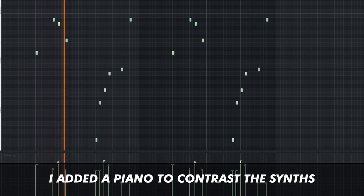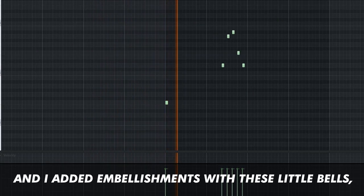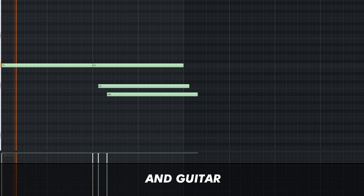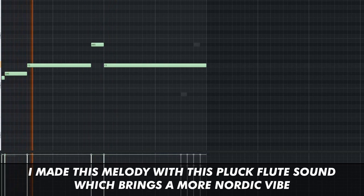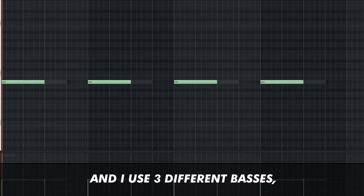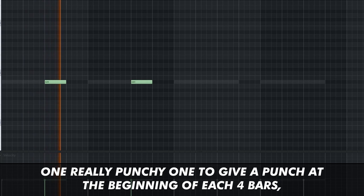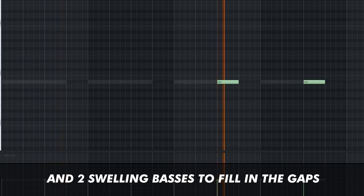A piano to contrast the synths. And I added embellishments with these little bells, synths, and guitar. I made this melody with this pluck flute sound, which brings a more Nordic vibe. Then I have this synth melody at the end to transition to the next section, and I use three different basses, one really punchy one to give a punch at the beginning of each four bars, and two swelling basses to fill in the gaps.